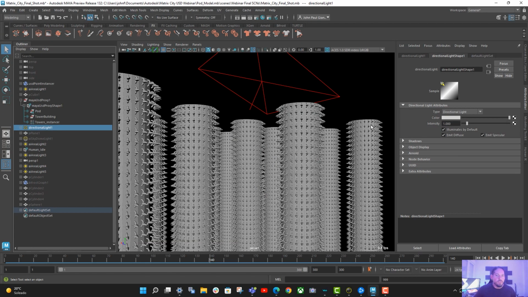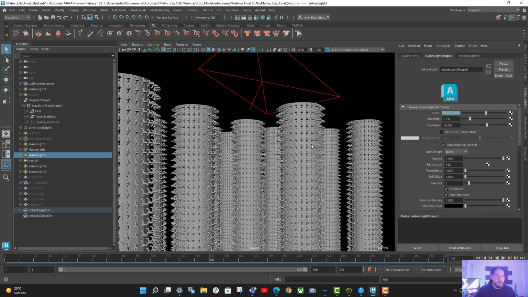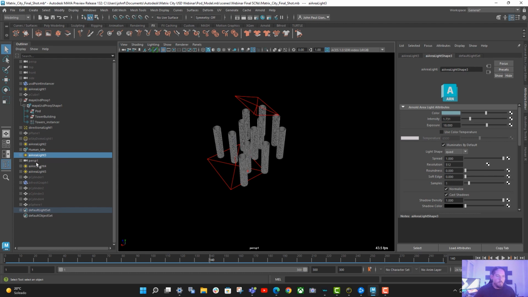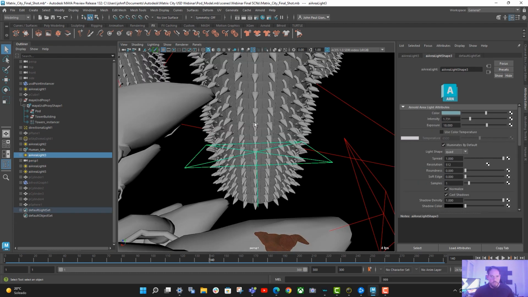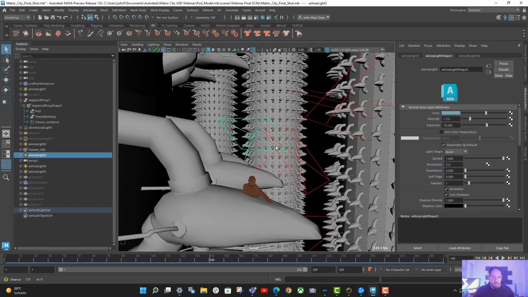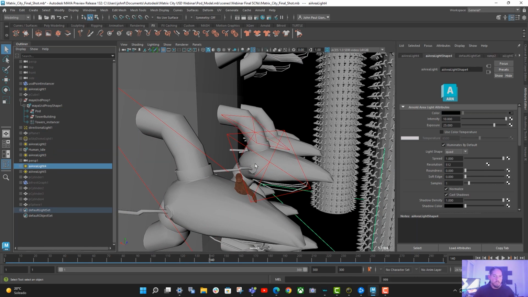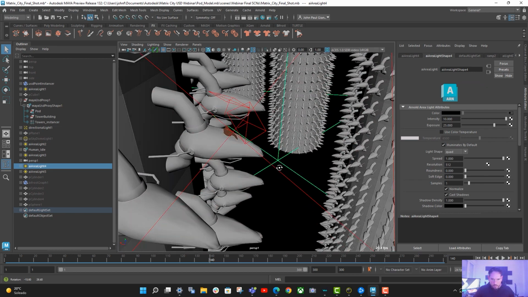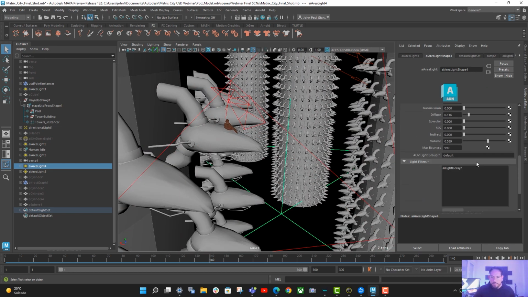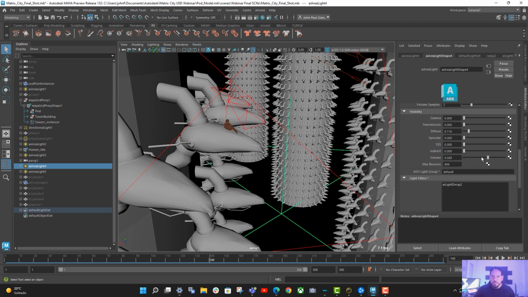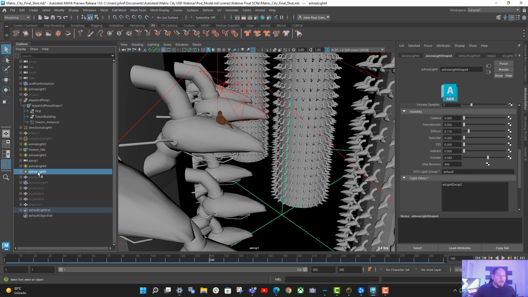Just a simple setup. I have another directional light to give me some shadows, and I have another area light over here, which is actually the one lighting the character on top. So this is for the character. I have another light there to give me more atmosphere, and watch that I have the volume set not to full, which is 1, but midway up, so it's 0.5, and that's pretty much it.